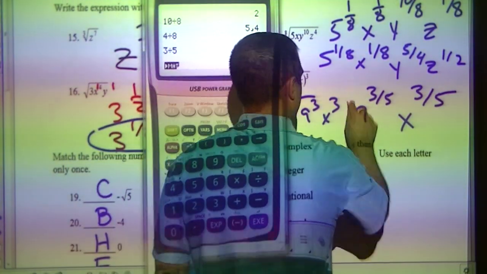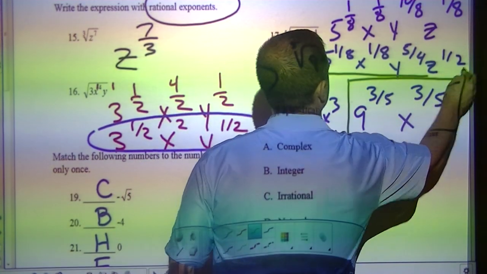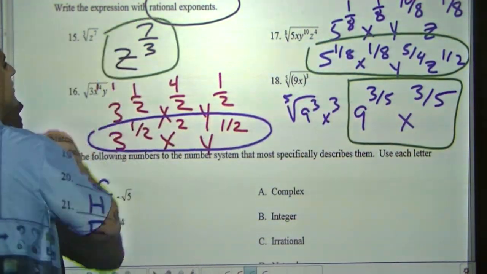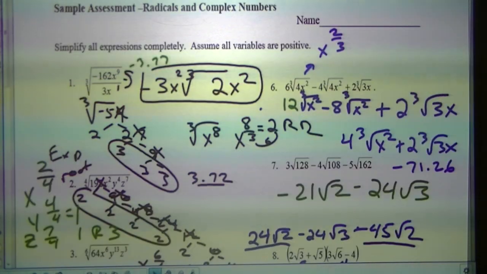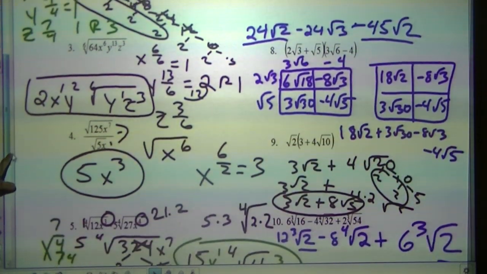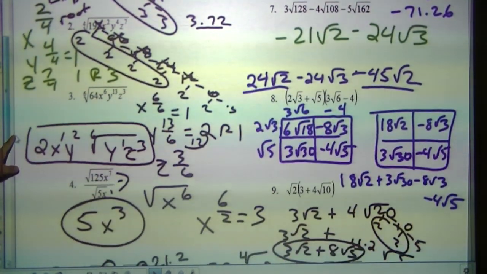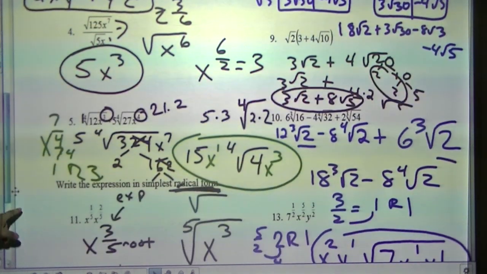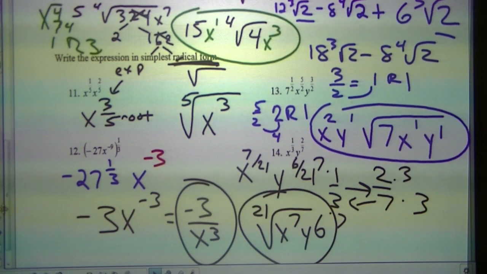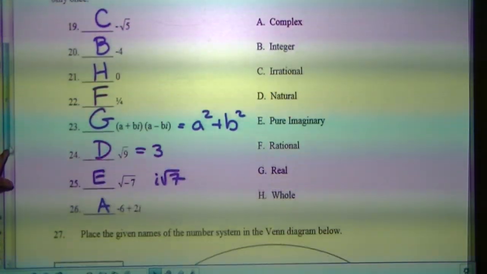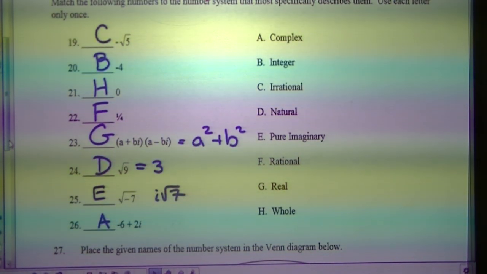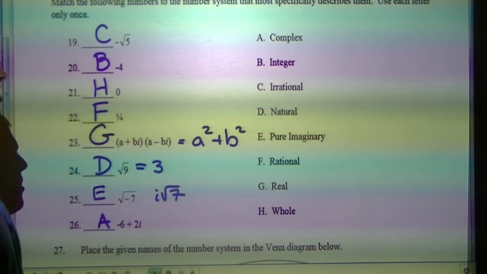So here's the answer. So the point is, where some people get confused on these, is when it says rational exponents, you end with exponents. When you have the ones that say radical form, you got to end in radical form. As you can see, those all end with radicals, okay? All right, or no exponents, if you will. Okay, here are the answers for these, so go ahead and hit pause and take a look at those.